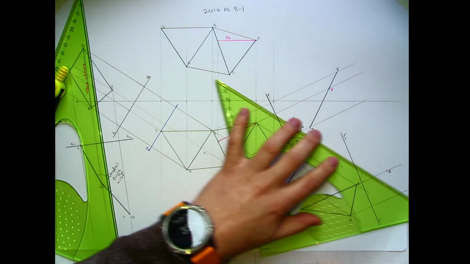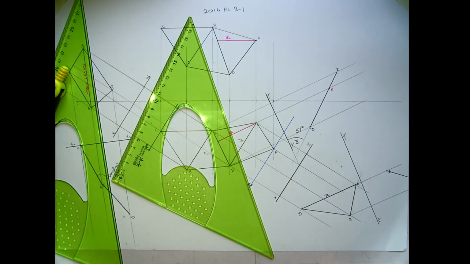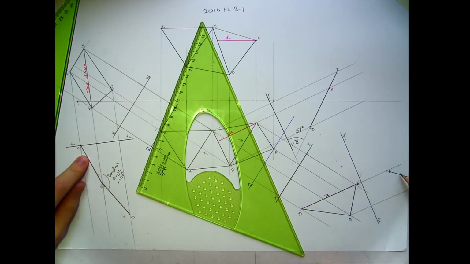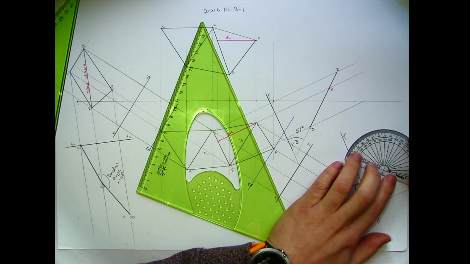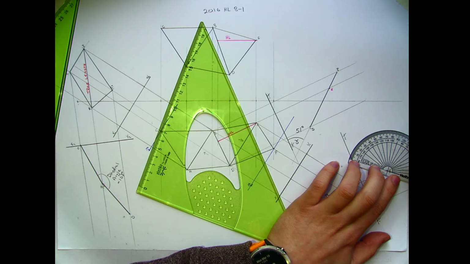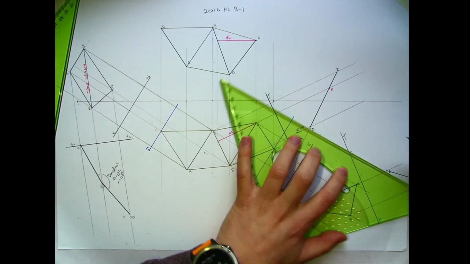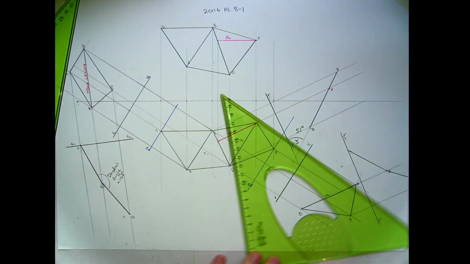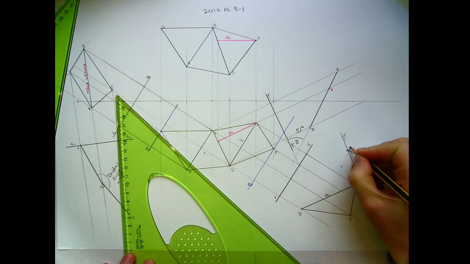What I do know though is that the angle between the 2 points, or the 2 planes, is going to be 170 degrees. So this is one plane, just like we had the plane over here. What I'm going to do now is measure 170 degrees from this plane. So if I measure 170 degrees this way, that'll be here, and then I can draw in that plane. So where that intersects here, this is 170 degrees, and this is point F.